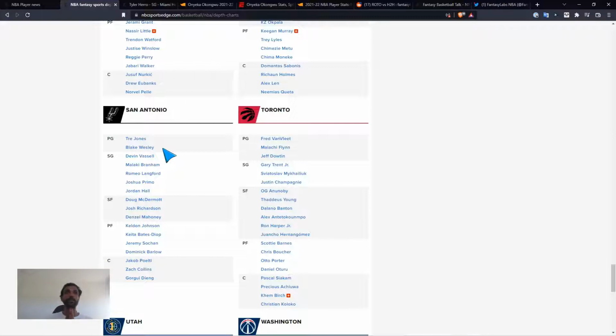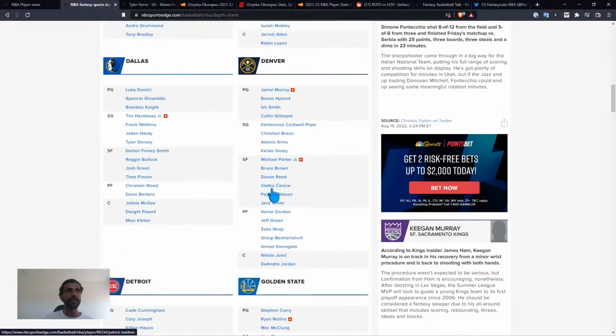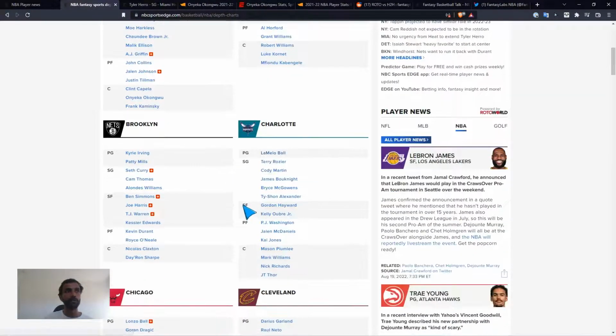The other really good reason for the depth chart is forecasting or foreshadowing changes in the future. So I'll give you an example. If we go back up to the Charlotte Hornets, we can see here that at the small forward position, they only have Gordon Hayward and Kelly Oubre. Now, if Kelly Oubre was to get injured, who's going to be in line for the small forward minutes? Obviously, Gordon Hayward. I mean, maybe they might try a lineup with Cody Martin at small forward, or I don't even think Book Knight, maybe PJ Washington. I don't know. But the reality is, it gives you a higher chance that those players are probably going to be in line for more minutes.